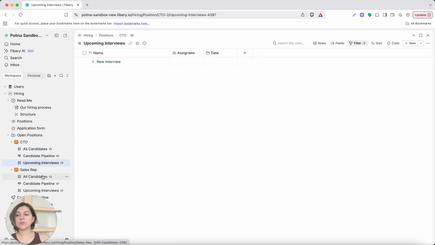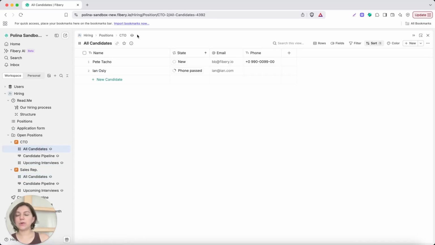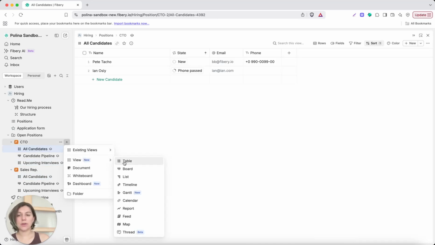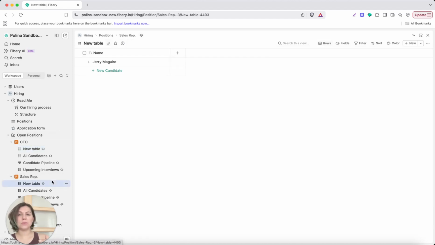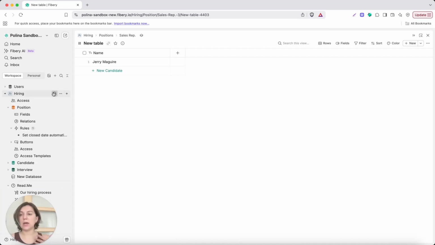And as you see, the sales representative position also has the same list of views. Any view which you create in a smart folder, for example, I'll create a new table also with the candidates, and then I click on the button mirror to every position. In this case, this view will appear for every other position that we have in the left menu, but with some unique values. Once you adopt this template, it also makes sense to manage the access to decide who can see the positions, who can see the candidates, and if you have a bit more granular requirements, you can ping us in chat.